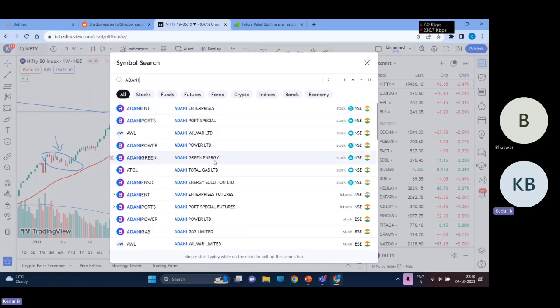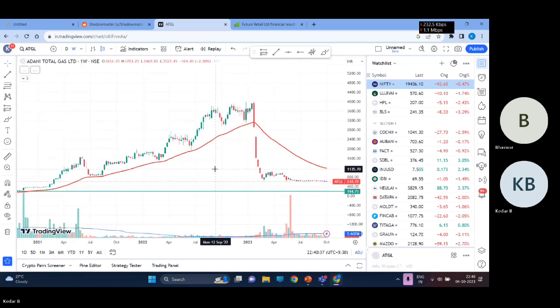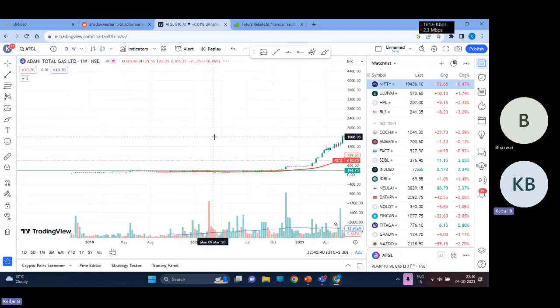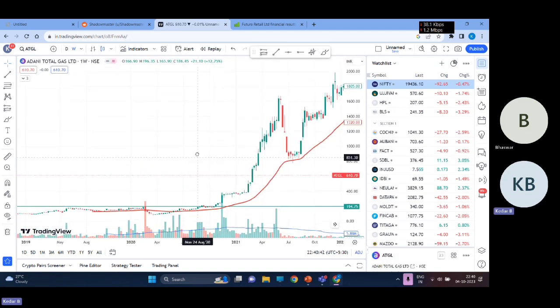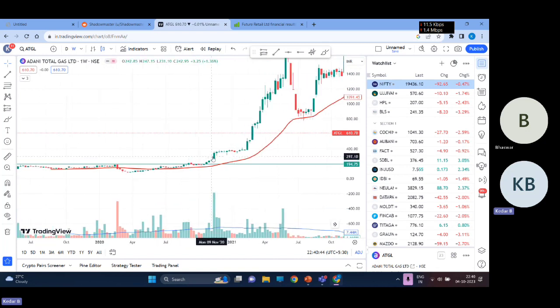Adani, okay, this one. So yeah, this stock hit an all-time high. Its PE was hypervalued at this time. Fundamentalists, you could go and check. Fundamentals were giving the idea that it is 40 times its PE, you should avoid this stock. You should never trade such a high PE ratio.